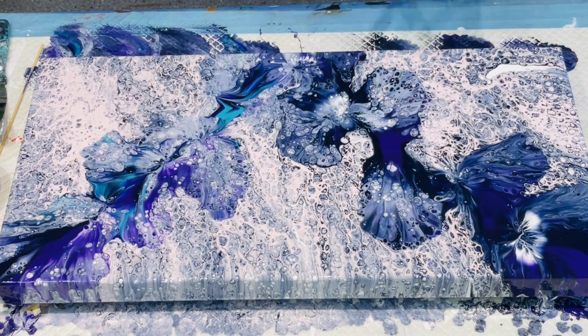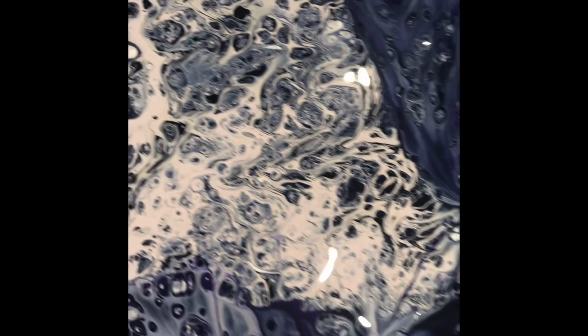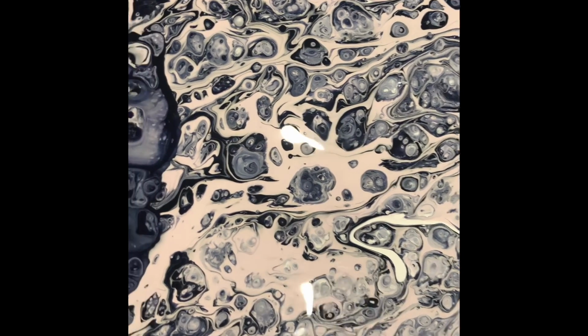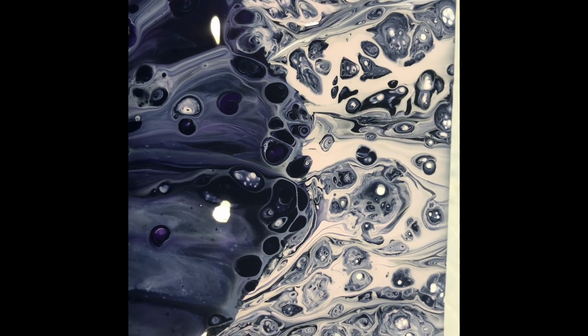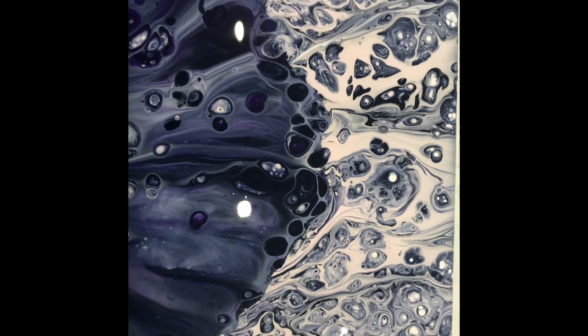I suppose add in more heat. I'll bring you down and have a look at it. It's just too busy and too crazy. But I'll bring you down to have a look at these strange, weird and wonderful faces in it. Oh my goodness. I have never had such a crazy reaction. Well, it looks like little tadpoles. It looks like eyes. Look, there's little characters hidden in there. See that little puppy dog face right in the middle with the two eyes. Oh my goodness, and there's a koala bear.